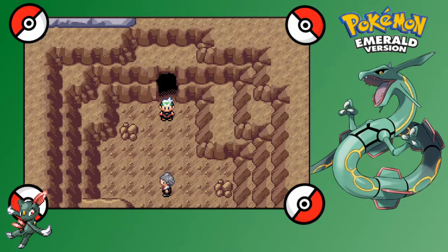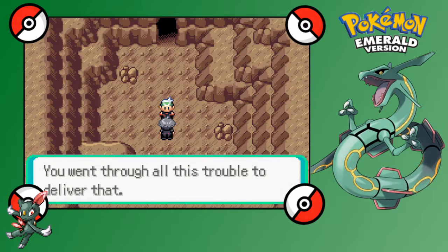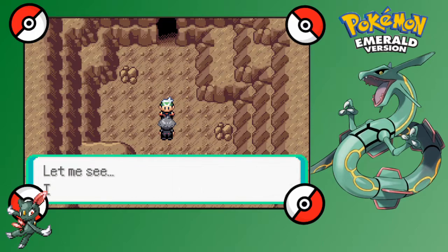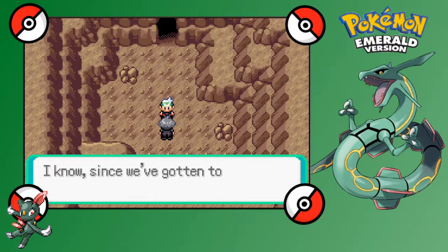And next up we went to Dewford to talk to this weird rock guy, whose father told me to deliver a letter to his son, which is kind of weird in my opinion, but I guess these things happen. Then he gives me some random item, don't know really what those do, but then we were off to challenge the second gym of the game.